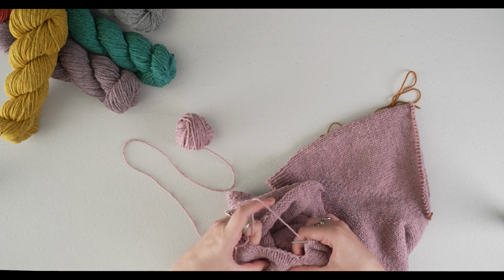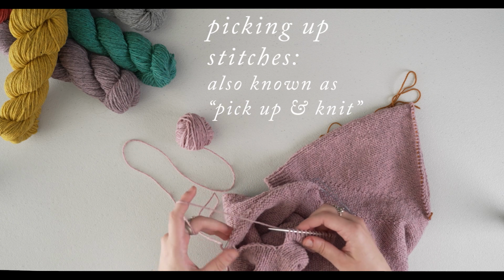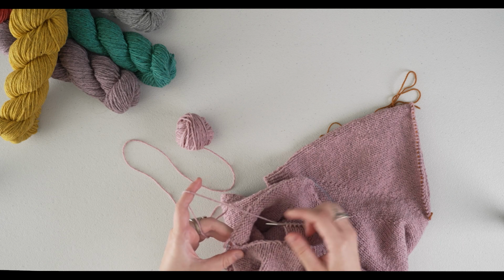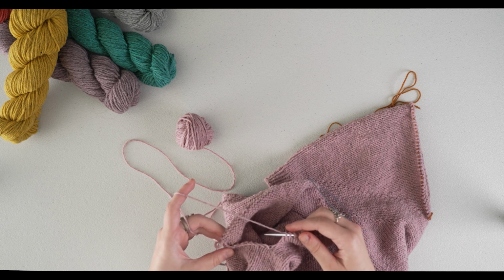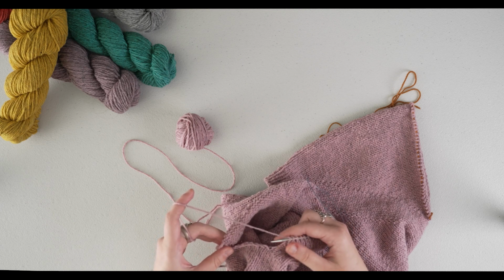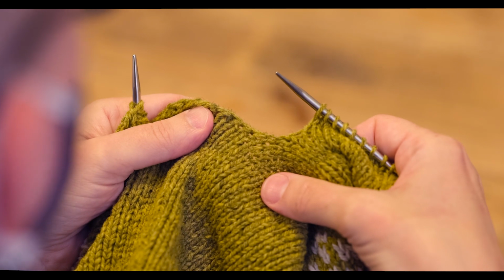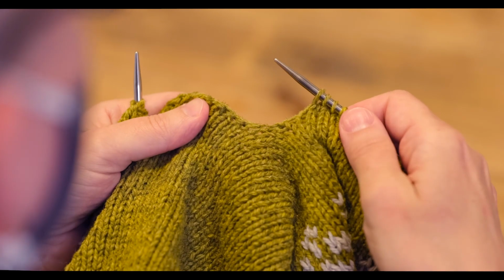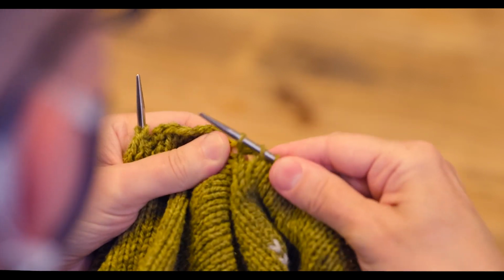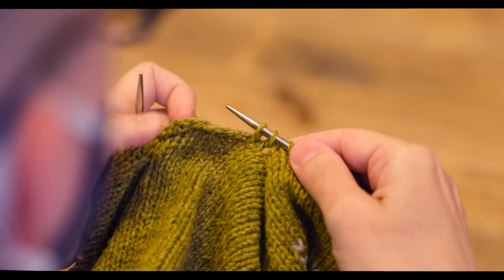We're going to pick up stitches from where we cast them on at the underarm during the division round. So the main thing that we need is to get 1 stitch from each of these cast on stitches. What I like to do as well when picking up stitches from an area like this is to do an extra stitch on each side that will immediately be decreased so that you end up with the right stitch count still, but there's no gaps. So I'm going to do one in between these live stitches and the first cast on stitch. So there's our extra stitch, and then we'll do one in the very first cast on stitch and then pass that extra stitch over the first one.